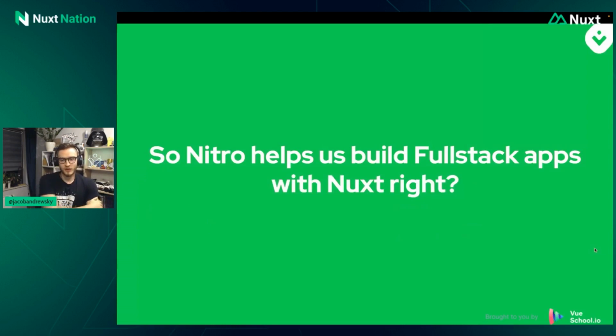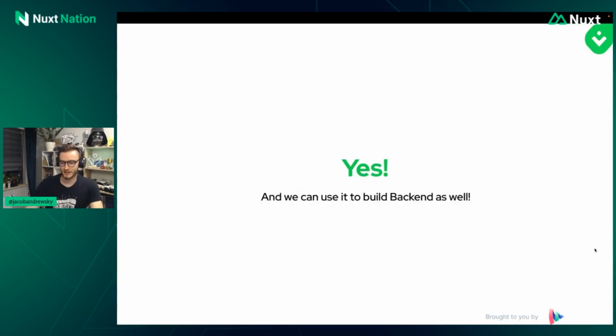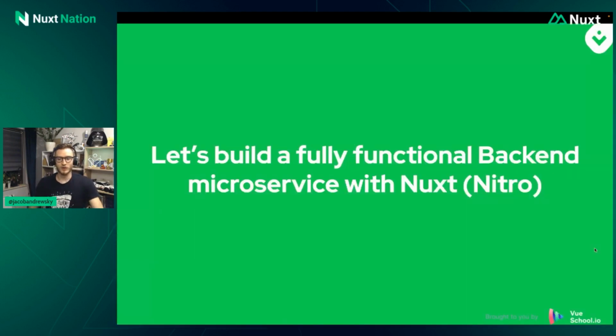So Nitro helps us build full-stack apps with Nuxt, right? The answer is yes. And we can also use Nitro and H3 to build a backend as well. And this is also what I wanted to show you today: how we can build a fully functional backend microservice with Nuxt and, more specifically, Nitro.